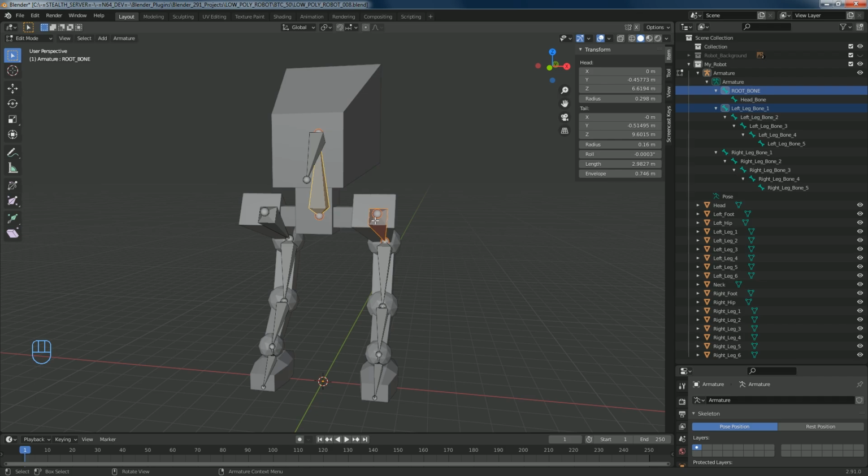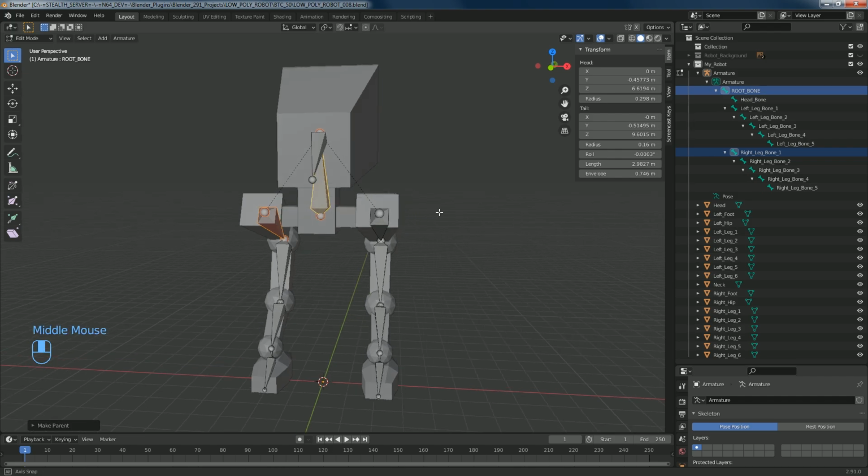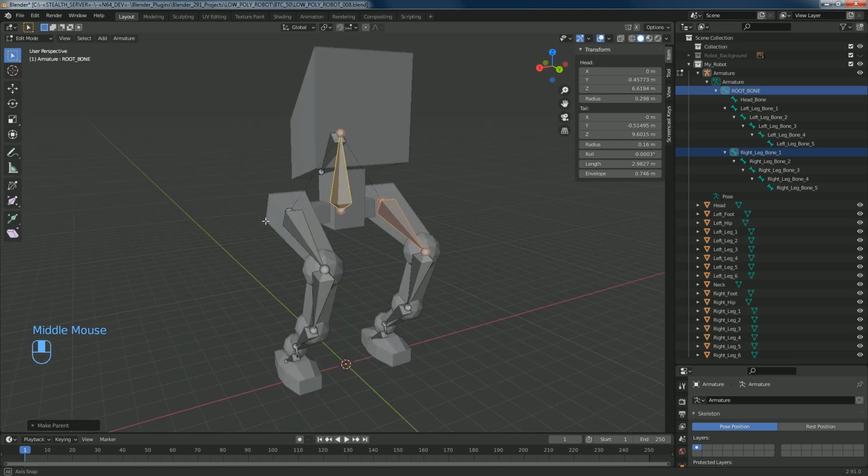And so then we press Control P, and that's make parent, and then we will say keep offset, and that allows the offset here to be present. And it shows that it's become a parent by showing this dotted line here. So we're going to repeat that step for the right leg. So we select right leg bone 1, press and hold shift, and then click on the root bone. Then we hit Control P, make parent, and we say keep offset. And there we go. So that's a very critical step, so you have to make sure you do that.